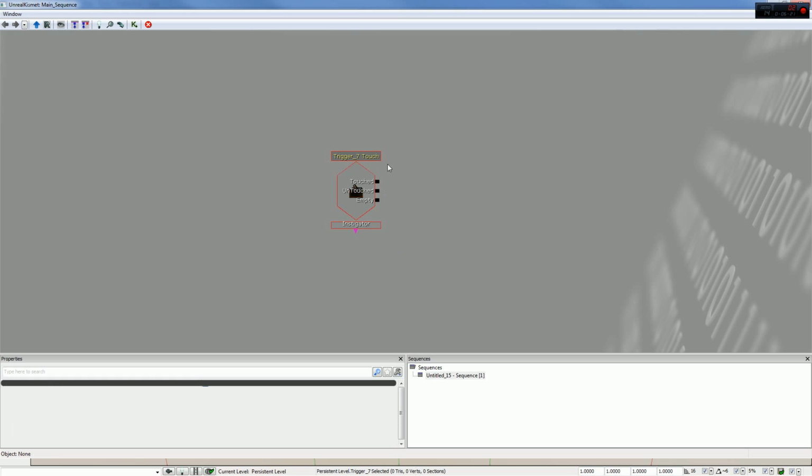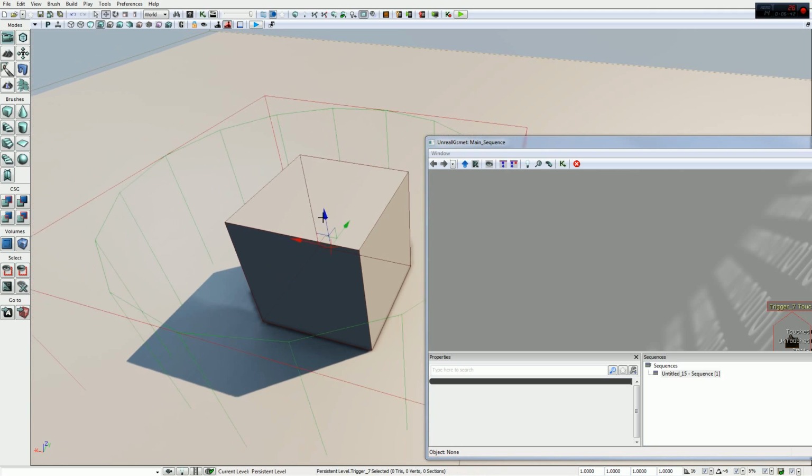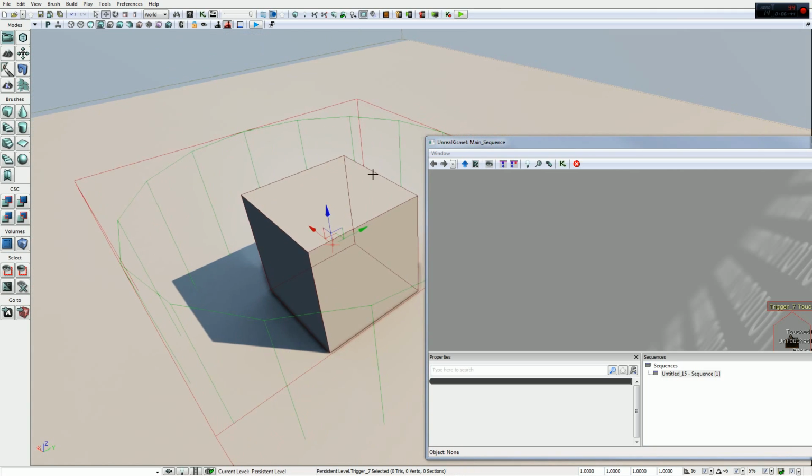We have all kinds of different variable types. We have four to begin with: touched, untouched, empty, and instigator. Now, touched and untouched are pretty self-explanatory. When you go into the actor, it's touched. When you're inside this cylinder area here, it's considered touched. So you're touching the Kismet trigger there. But when you're outside of it, it's considered untouched.